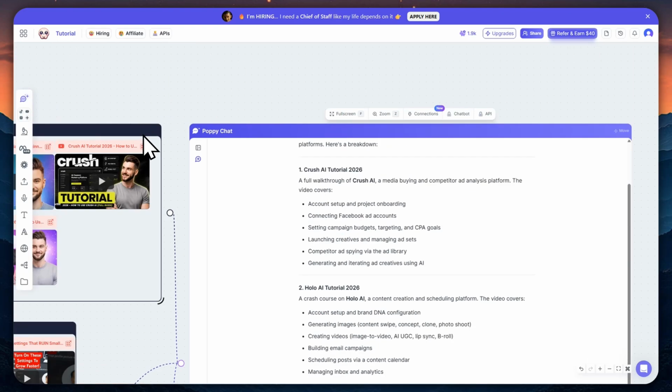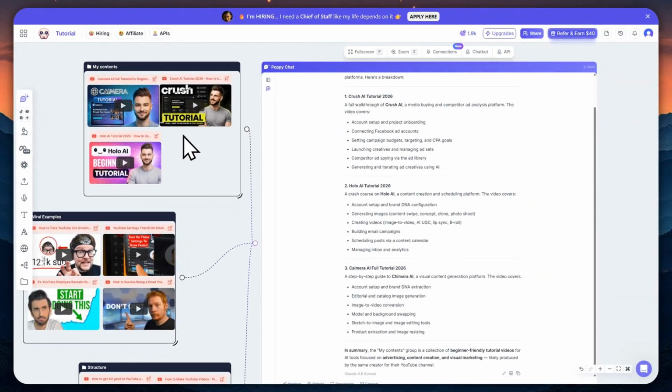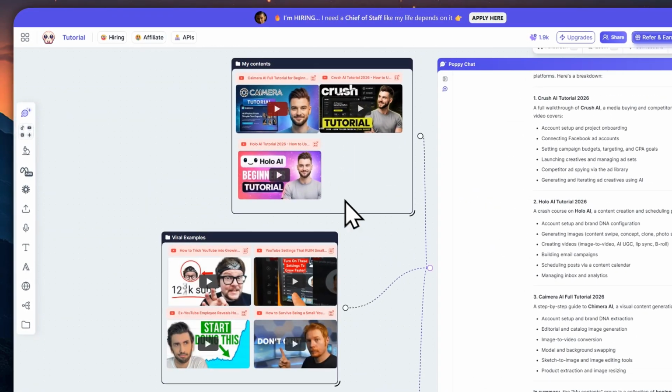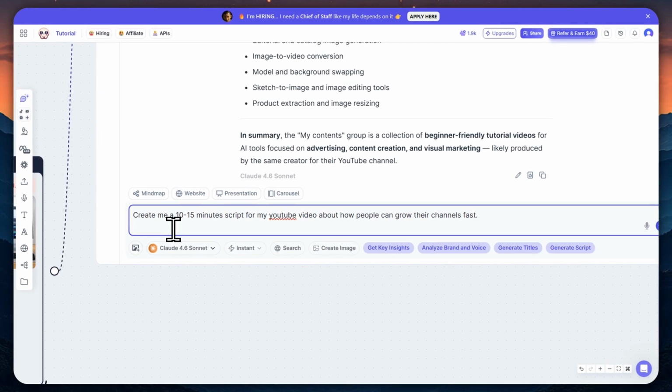And in here you can now specify how you would want to use the groups in here, or how you would want the AI to use the data on this group. So for example, this one is my content. So I'm gonna go and make another line in here, and I'm gonna say use my contents group as my brand, voice, and tone.